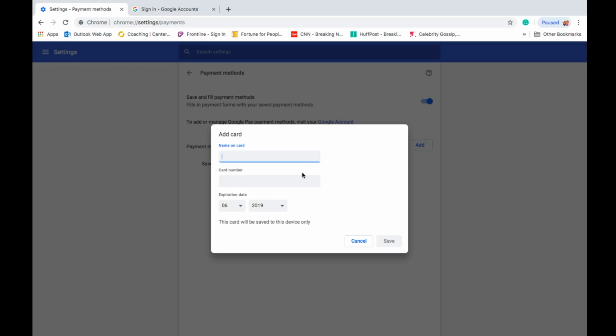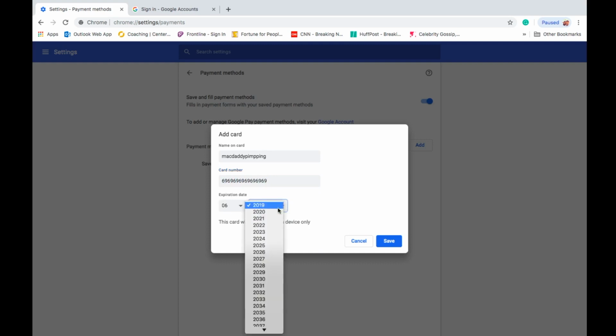Enter the name on the card, and then click on your credit card or enter your credit card number. Then I enter the expiration date, and then you want to click on save.